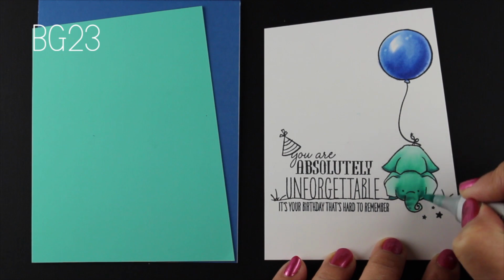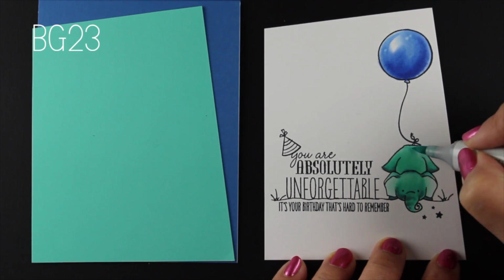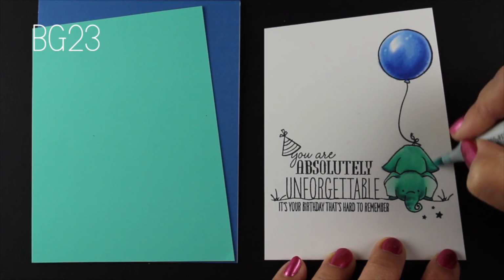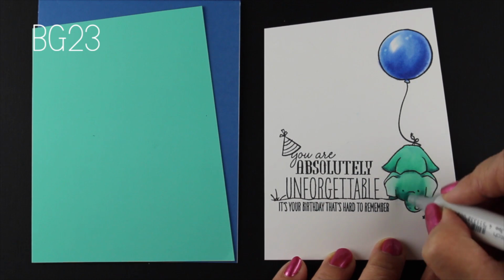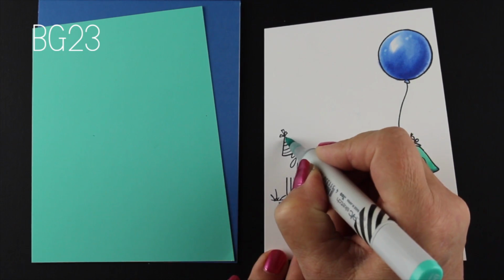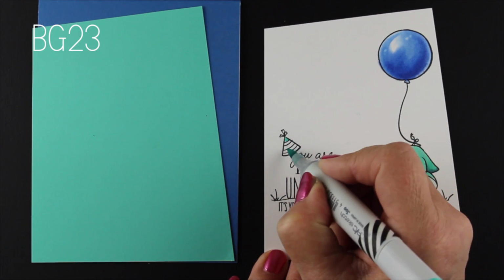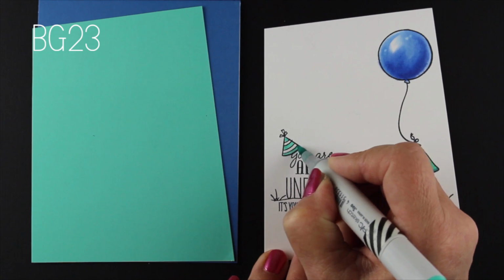And here's where I decided, okay, fine, I'm going for it, and I just did a quick coat of the BG23, which was the mid-tone, right over top of everything. And if I don't fuss with it too much, I don't end up with blending issues. But if you go over and over and over, you're going to end up with the whole thing looking like one color, and you just want to stay away from doing that.